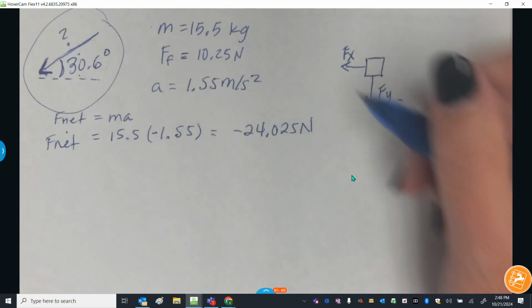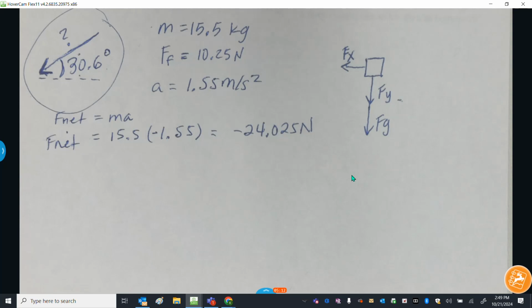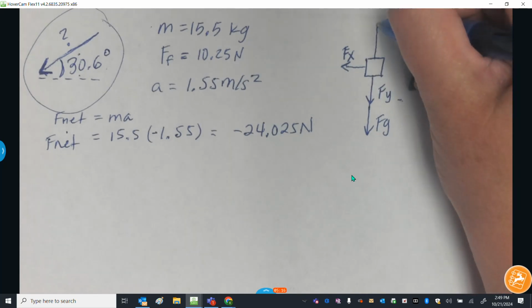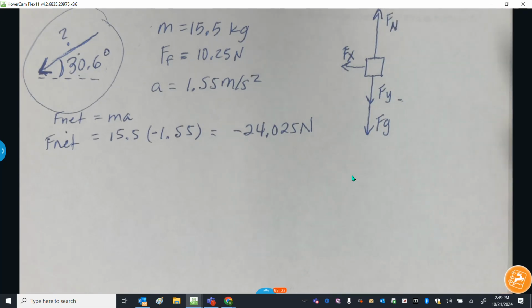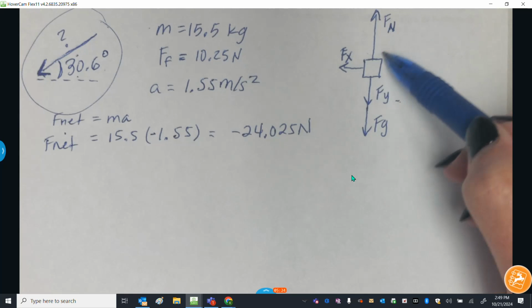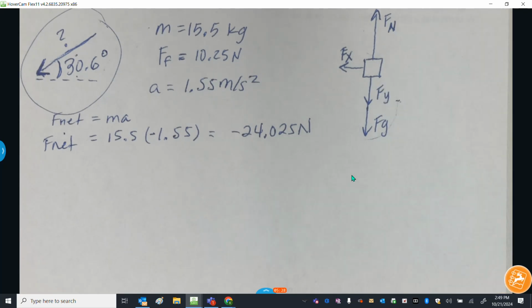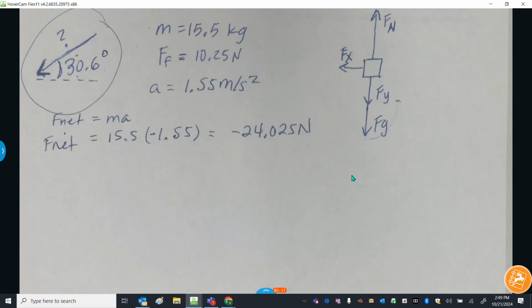Other forces that are going to be acting, I always need to include FG. So I have two forces that are both downward and vertical right here. And I need to include FN because I know that this lawnmower is being pushed across the lawn or a surface, the ground. And I know that the magnitude of FN needs to be equal to the magnitude of these two together. And so that's helpful because this lawnmower is not experiencing any vertical acceleration. I do need vertical balanced forces.